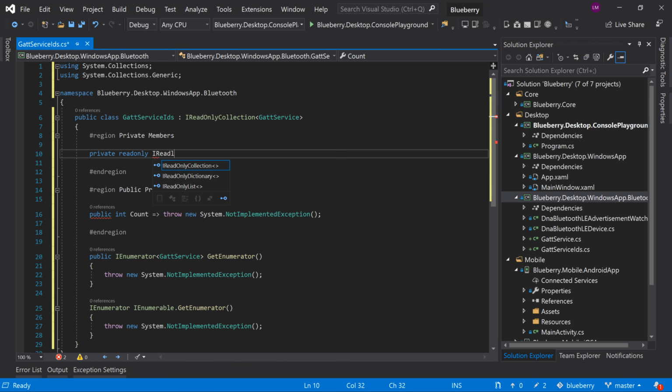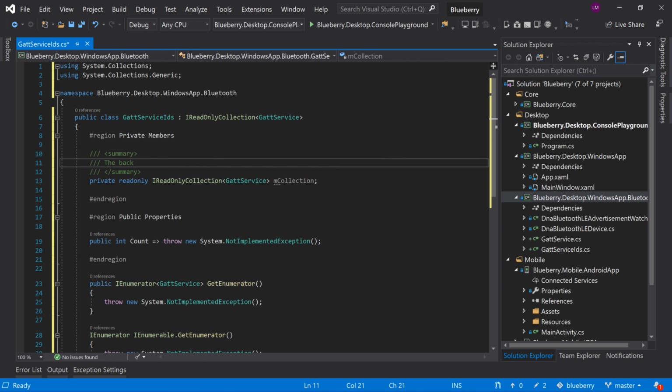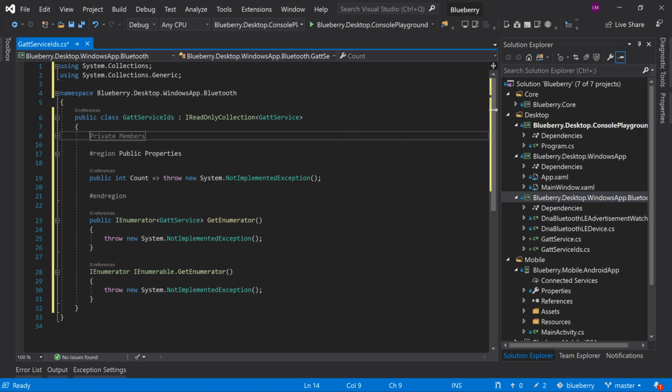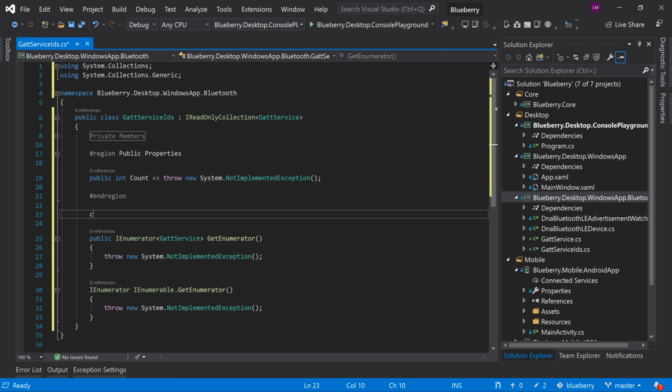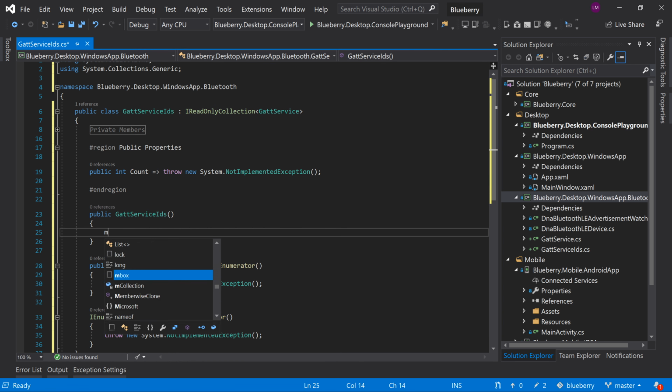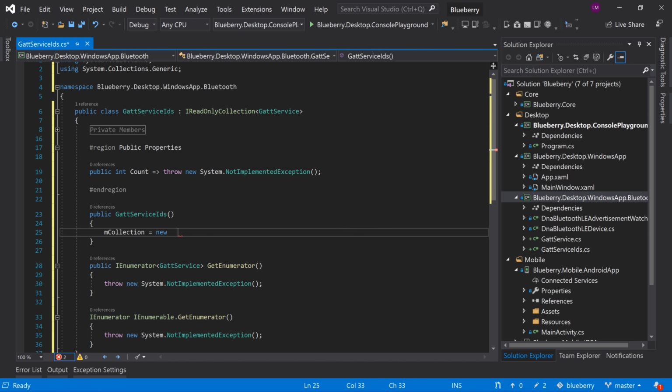A read-only collection, so it's the same type of GATT services collection. The backing store for the list of services. And then we can have a constructor which news up the collection.